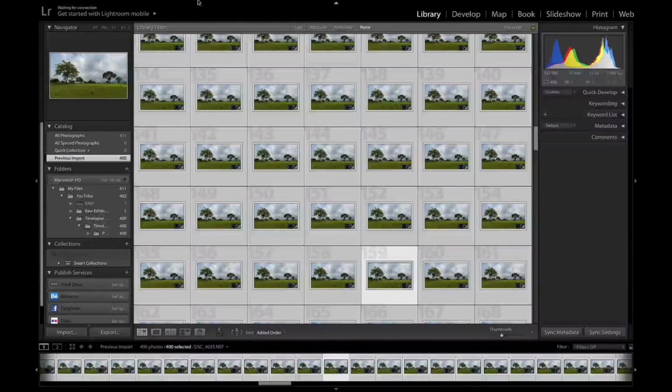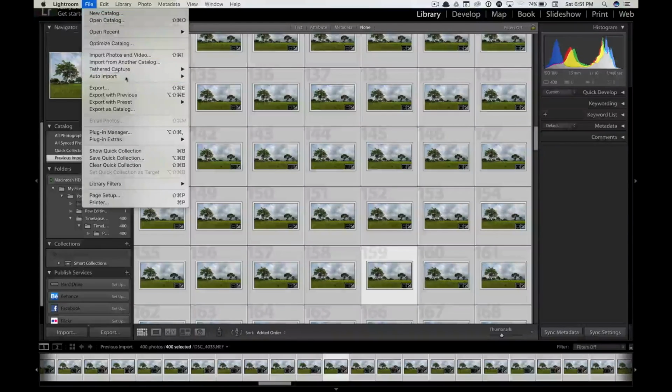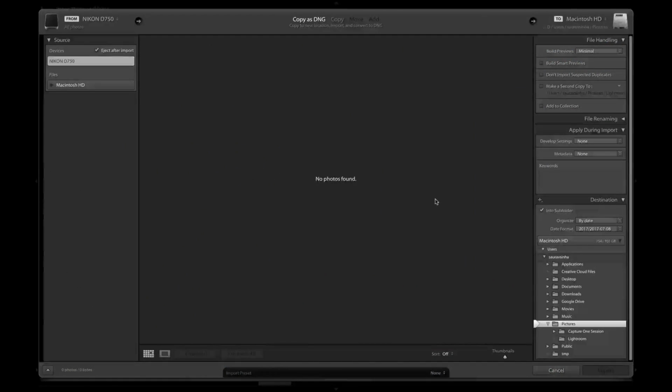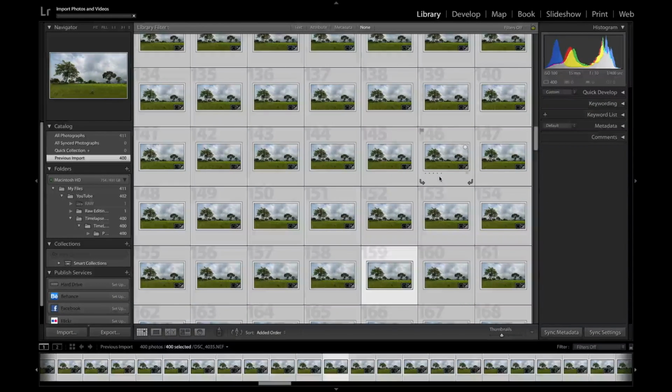Now once you have finished shooting all the images, it's time to edit them. The very first step is importing all the files that you have shot. For importing, go to File, go to Import Photos and Videos, and select the destination folder where you have all the files. I have already imported the files, and I have shot in RAW just because I can tweak them later in editing and make them look better.